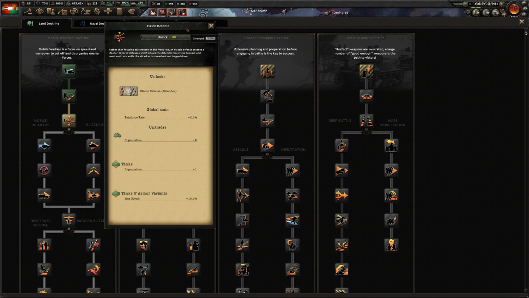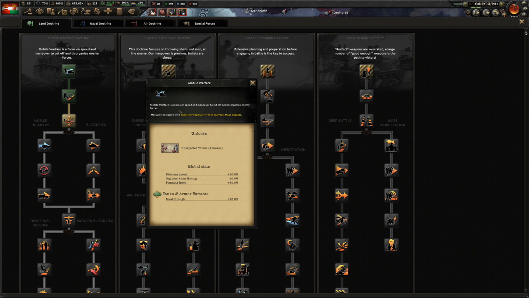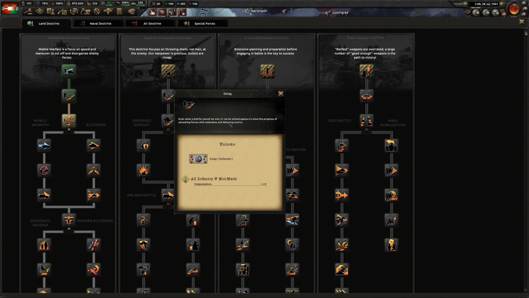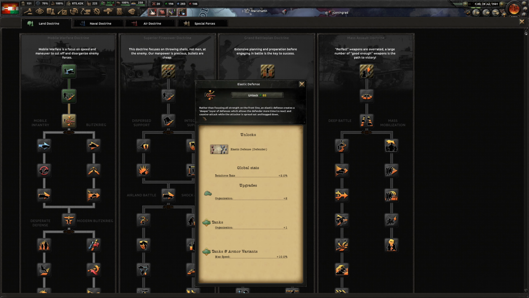Delay. We get elastic defense. Let's actually read this, sorry. Mobile warfare is a focus on speed and maneuver to cut off and disorganize enemy forces. Then we have delay. Even when a battle cannot be won, it can be advantageous to slow the progress of attacking forces with ambushes and delaying tactics. Elastic defense. Rather than focusing all strength on the front line, an elastic defense creates a deeper layer of defenses which allows the defender more time to react and counterattack while the attacker is spreading out and bogged down.